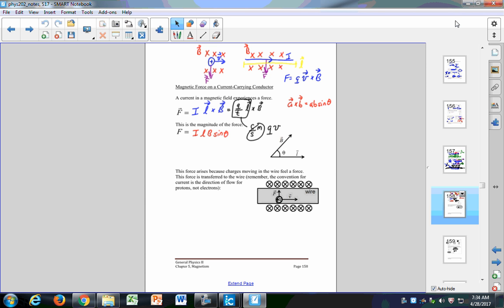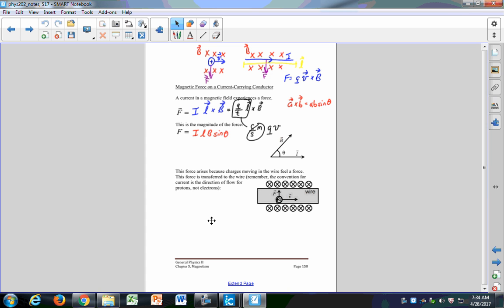All right, let me just sort of step through where we're going. So you're going to see, picking up on page 158 in your notes, where we have the magnetic force on a current-carrying conductor. You can see that. You might see a cross product. There's some homework questions about the cross product there, though we did cross products before, so I'm sort of uncertain right now whether we'll see cross products again. But you need to know how to find the magnetic force on a current-carrying conductor.